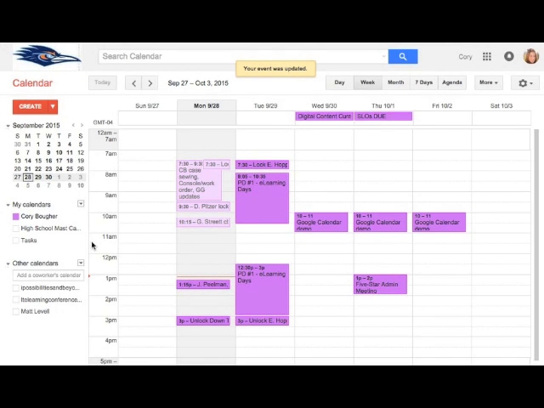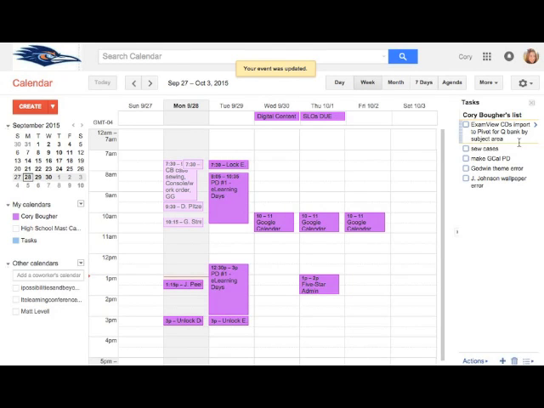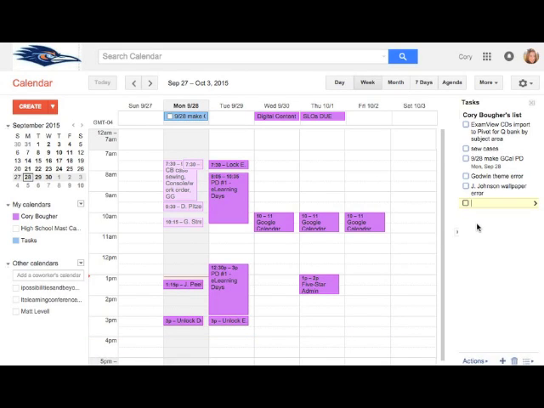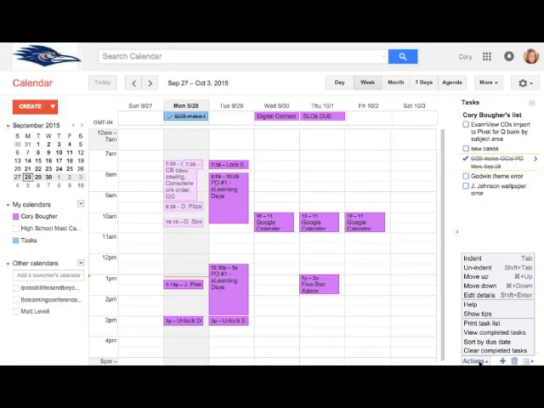I can also use Google Calendar to keep track of tasks that I need to complete that aren't necessarily tied to a date. When I click Task, I can just make a to-do list over here. If I want to make one specific to a day, I can type in a date. Because I added a date to this task, it automatically populated on my calendar. So I can use this as a running task list of what to do. I can assign dates in which to do them or leave them blank. When I have completed a task, I check it off and I can clear completed tasks.